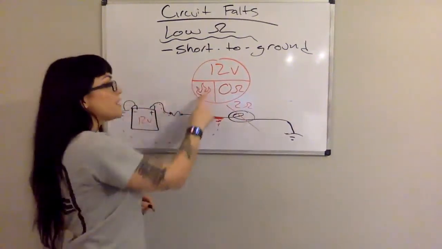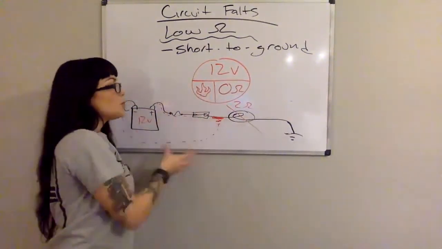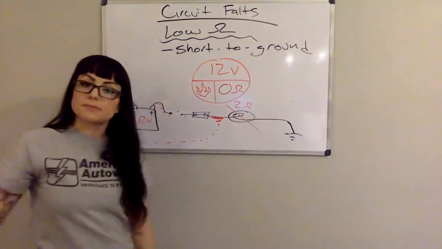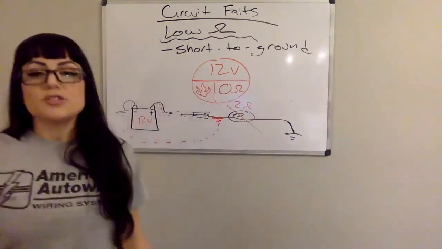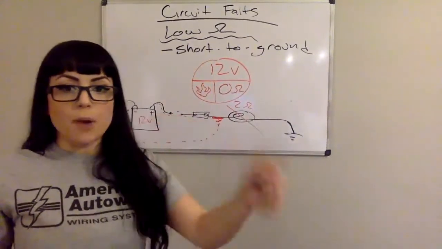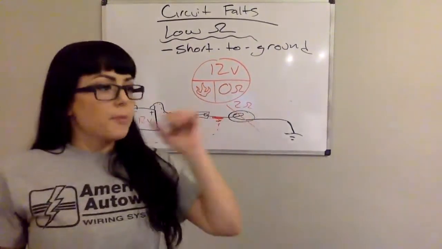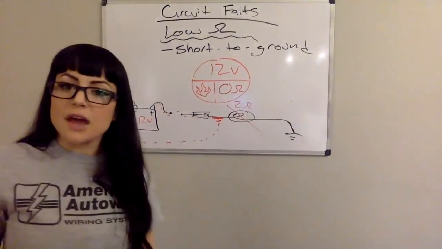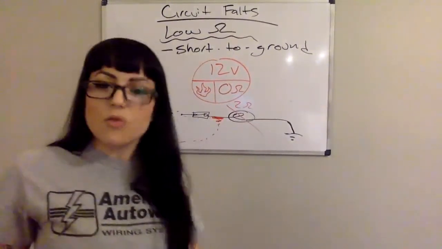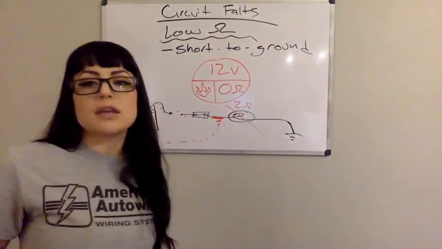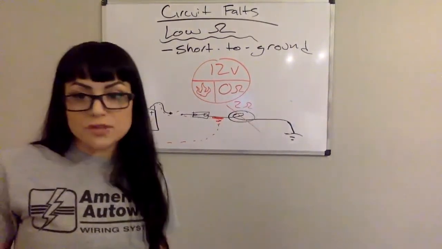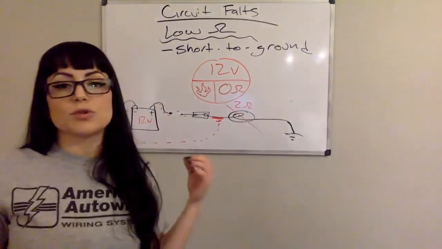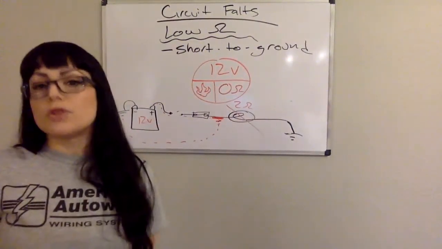And to prevent this fire from happening, we put in the fuse. So when a short to ground happens, almost always our fuse will pop. This is to protect the circuit. So if you are trying to diagnose a circuit and you pop in a fuse and it pops, you pop in another fuse, stupid AutoZone fuses suck, they always break. Damn, these really suck. I'm going to go to O'Reilly's and get some quality fuses. You pop in an O'Reilly fuse and it pops, because it's not the fuses that are the problem. It's a short to ground, and you need to find out where the short to ground is before you can actually start to diagnose it.